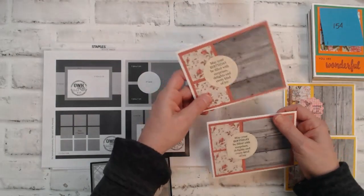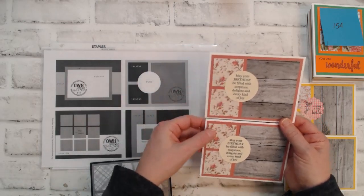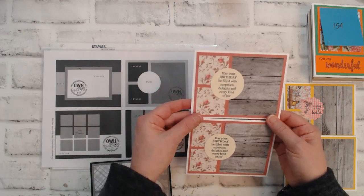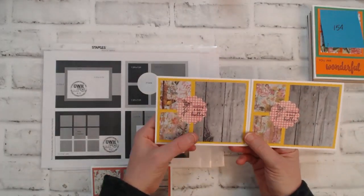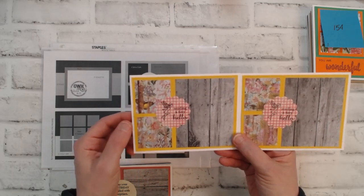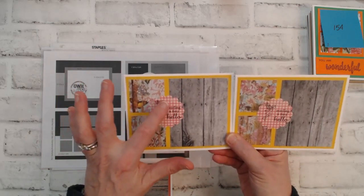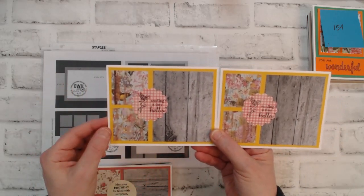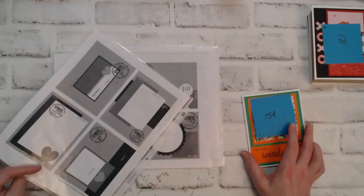I really liked how these cards turned out. There's that floral pattern — I added birthday sentiments to two of those cards. The wood grain is turned so the planks go vertical on two cards and horizontal on the other two. I had that gingham scrap and just punched it out using my scallop border punch, then added a cute hello sentiment with a little fairy — it went really well with the papers.